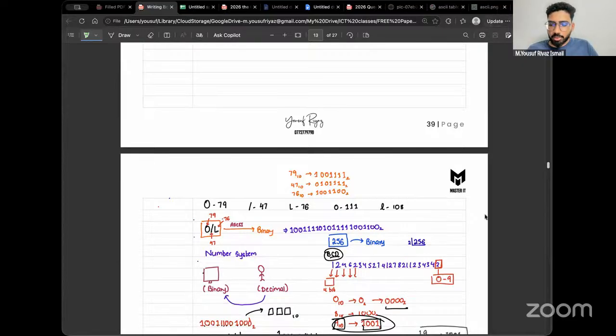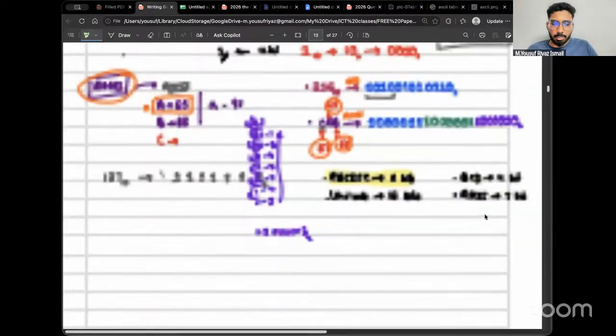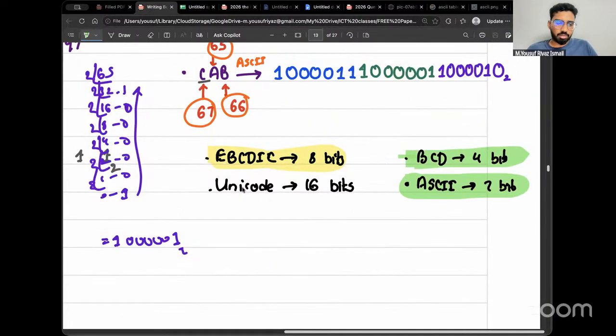What about Unicode? Will they ask questions on that too in the exam? Again, the question they'll mainly ask is what are the things you can store in Unicode? Second is to represent every character, how many bits? There's a table, just remember this table and you're good to go.